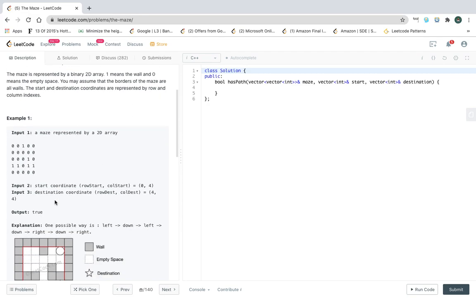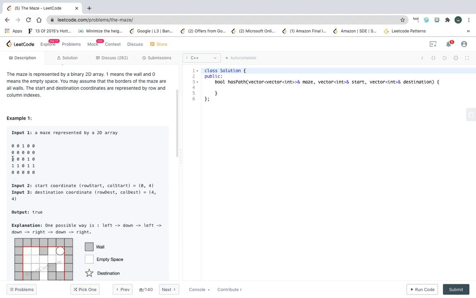Let's see the example here. The starting coordinate is 0, 4. So 0, 1, 2, 3, 4, this is our starting coordinate, right? And our destination coordinate is 4, 4.